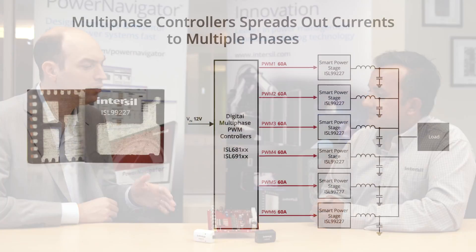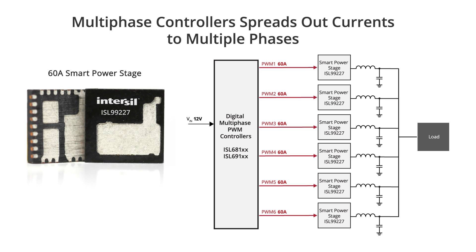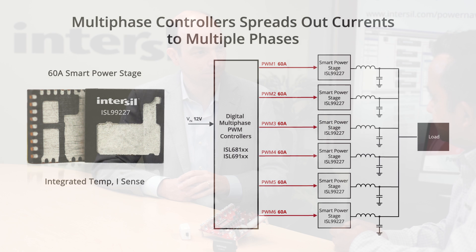So that's really a breakthrough product. Now you mentioned smart power stage earlier — can you tell us more about the power stage that we released in the launch? Absolutely. We released the ISL99227, which is a 60 amp smart power stage. Traditionally with multi-phase controllers you have external drivers and discrete MOSFETs — a power stage integrates all of those. What makes it smart is the fact that we now have current sensing and temperature sensing. When you used to have to measure a DCR or your inductor to get your current information, we now have a differential signal going back to our controller that's accurately calibrated over line, load, and temperature, so we always know exactly the current per phase. In other words, it eliminates complex DCR networks and simplifies the design.